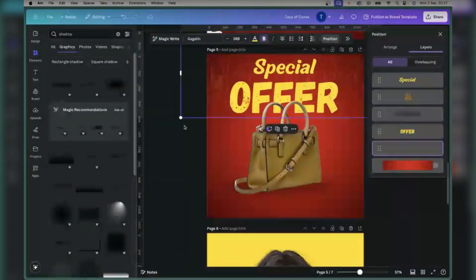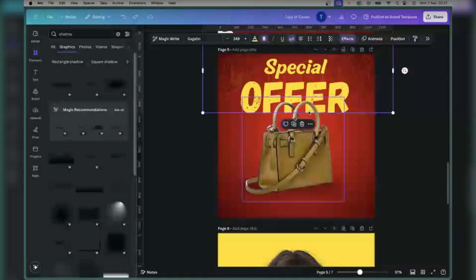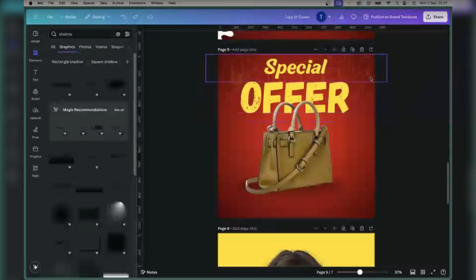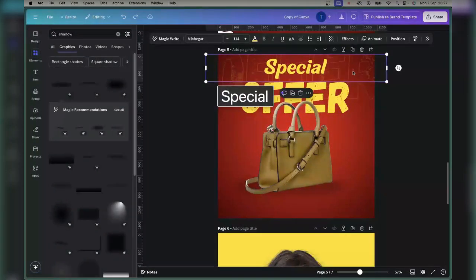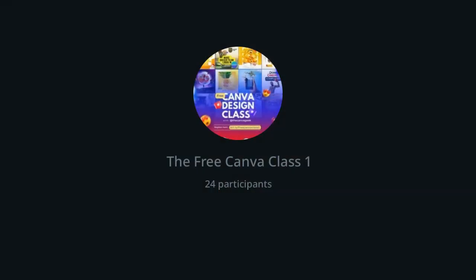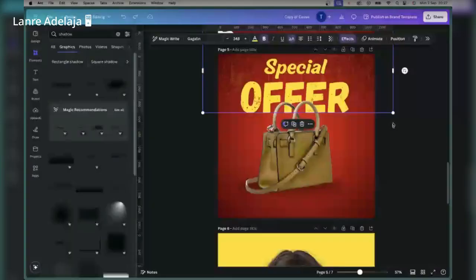But in the case of a computer user, something is getting in the way and you can't get to what is in the bottom. Just hold on to your command or control. Keep clicking in that area until it selects it, like what it has done now. And then you can make continuous adjustments to whatever you want to do.